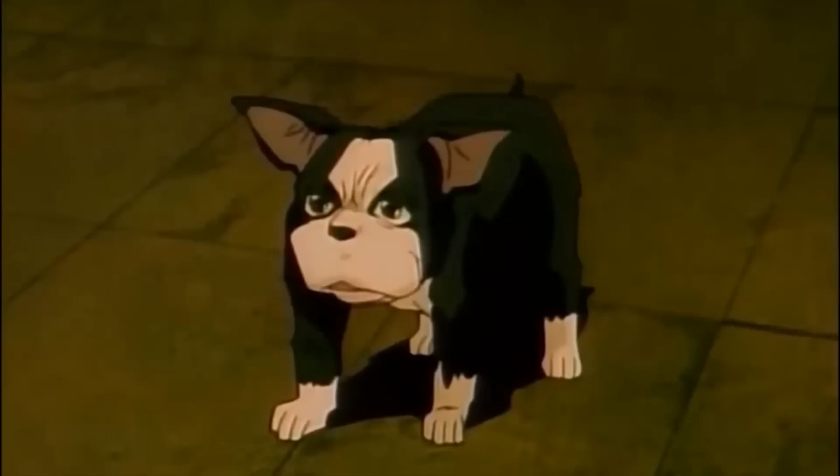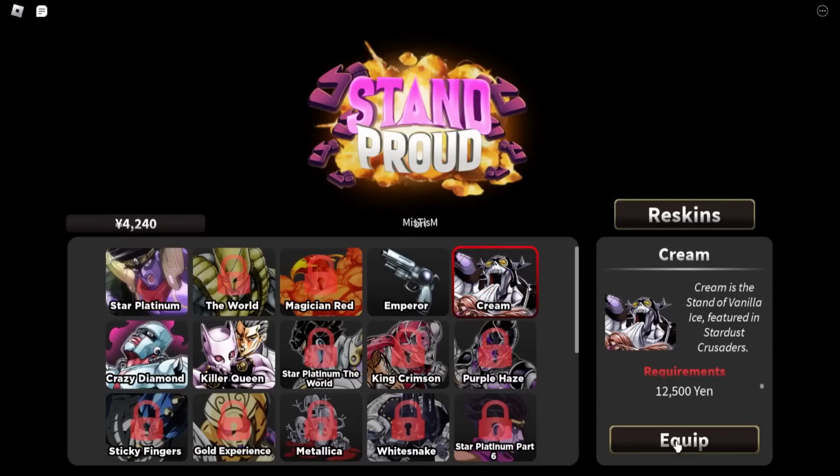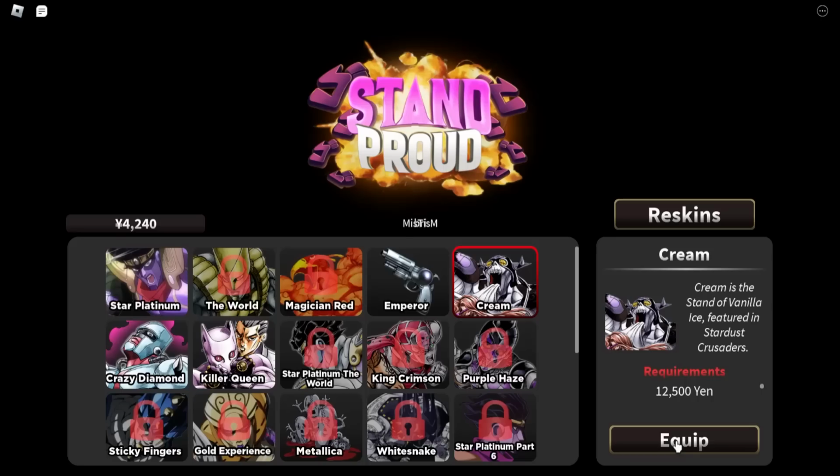I hear he's still alive. Yes, sir. Hold on. Purchase. Cream is probably the most destructive stand in the game I've seen so far, so I'm about to try it out, because I'm not gonna lie, every single Cream user has been like 1v5 everybody. So if I could 1v5 somebody, that's basically like 5 times the revenue in 1 turn. That's pretty good, though, so let's try this out real quick.